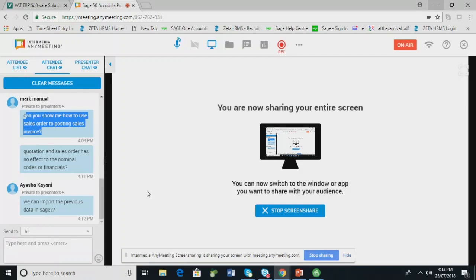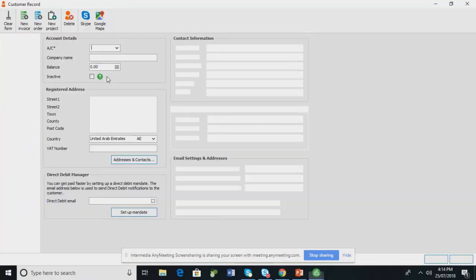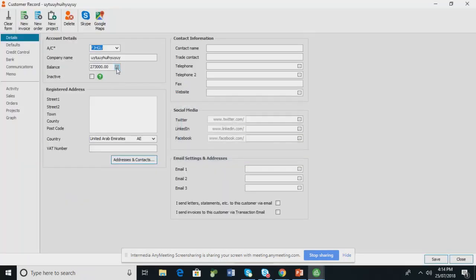If you don't want us to migrate, there is an option to manually enter the opening balances of customers, suppliers, and trial balance. Let me show you: if you open any customer, in every master there is an OB entry, a small icon.